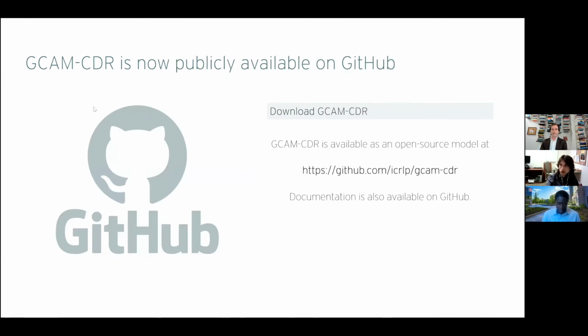We are very excited to announce that GCAM-CDR is now publicly available. It is on GitHub. It is open source. You can download it. You can use it. You can modify it. You can do what you want with it. Documentation for using it is also on GitHub at that repository.